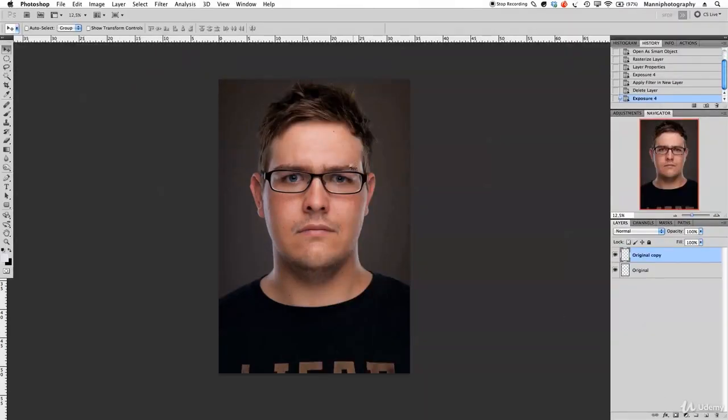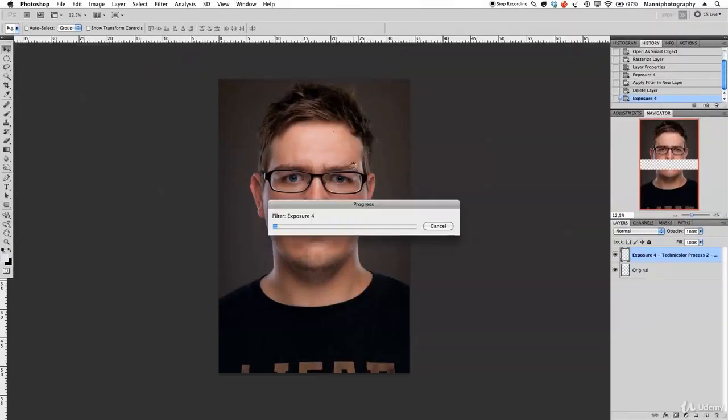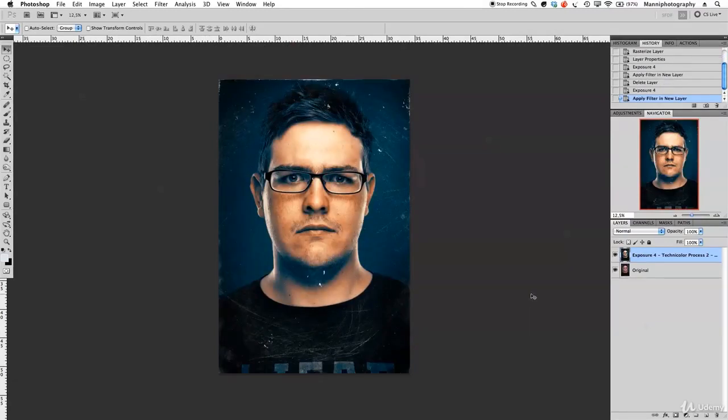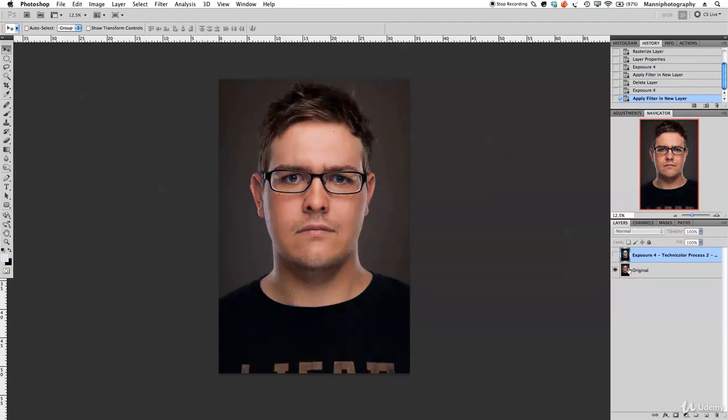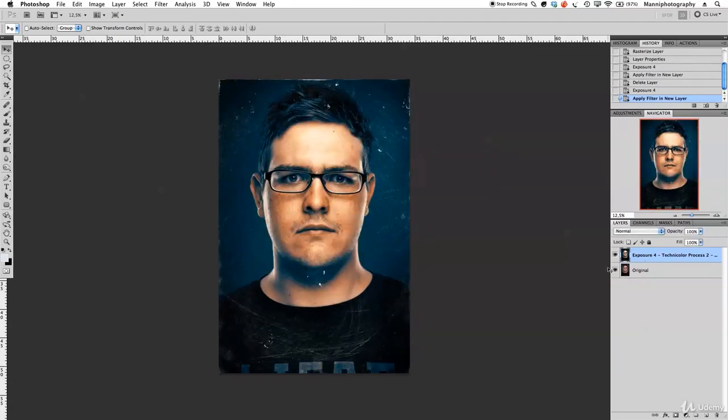So now Photoshop is actually preparing it, or that plugin is rendering it and bringing it back into Photoshop. Okay, so as you guys can see, now we have our before and after on a complete own new layer. And if you want to, you can still go ahead and now tweak this layer again, change the opacity, do some adjustment layers, and so on. Just go on with your photoshopping, or either with Lightroom. So this is pretty handy to just have this plugin. You can tweak everything in there and it will just render it and bring it in as a complete new own layer, which is pretty handy.